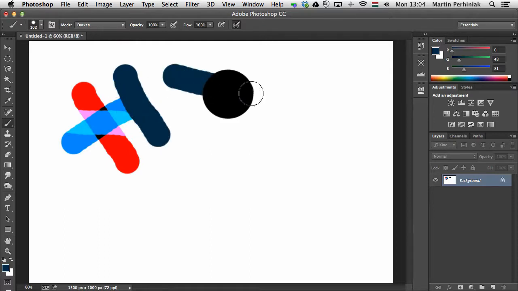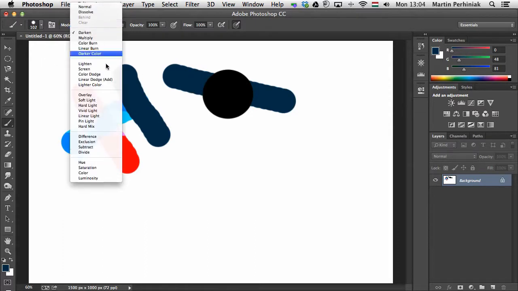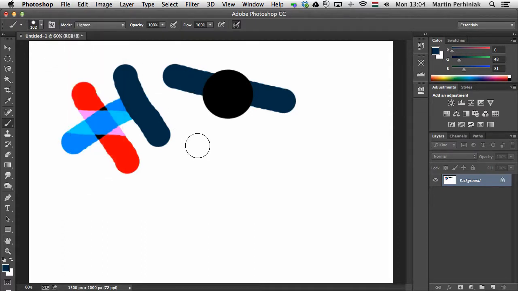But if I draw over a black circle, that won't be replaced because that was originally darker than this color. And again, the opposite of darken is lighten. If I choose that one, it will replace pixels that are darker than the blend color without affecting the pixels that are brighter than the blend color. So if I draw over these bright details, they won't be changed.